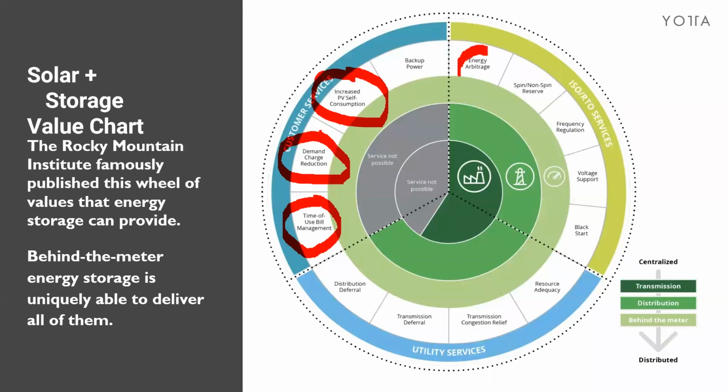And energy arbitrage. This is the last thing that we do today. Energy arbitrage, for those of you who are not familiar with it, is basically the utilities being able to reach in. If they need power in a certain area in your jurisdiction, they can reach into your system through the controller and discharge the batteries at any time they want. The nice thing is that when they ask for that power, they're willing to pay you for it. Depending on where you're located, that may be at a premium as well. So it's nice to have that available to them.